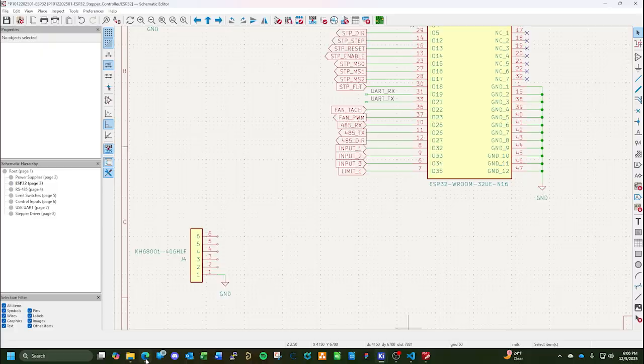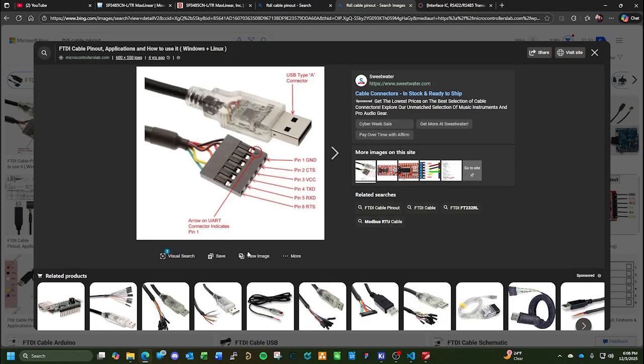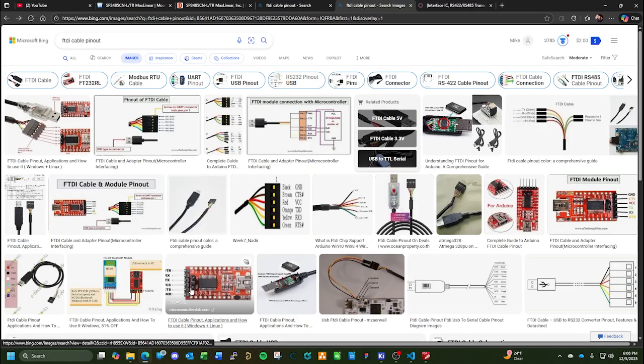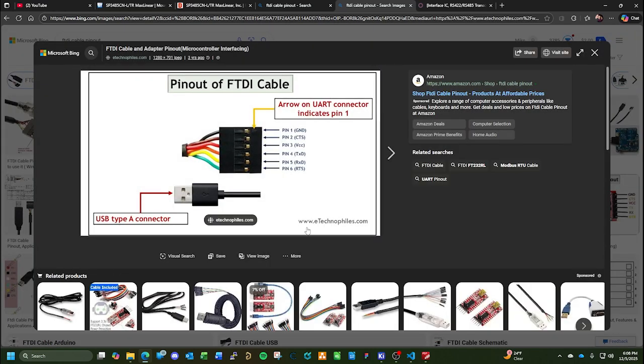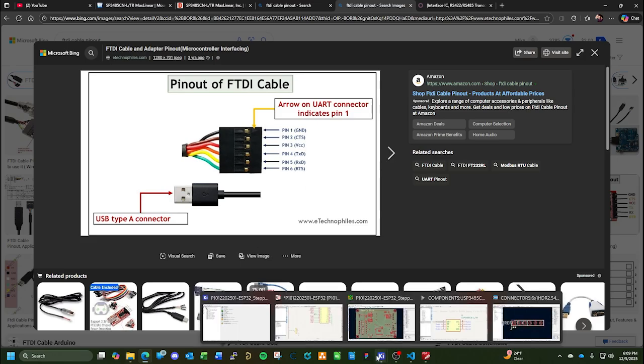All right, so we need pin 4 and 5 pulled out. Oh, what did I do that for? I'm an idiot. Pin 4 and 5 pulled out. Same cable, just a different picture, because I closed out the drawing.